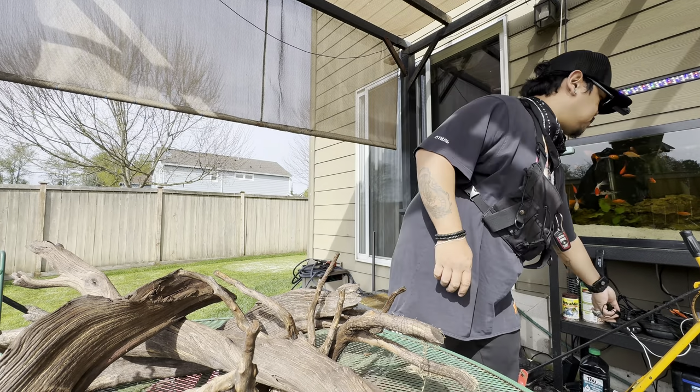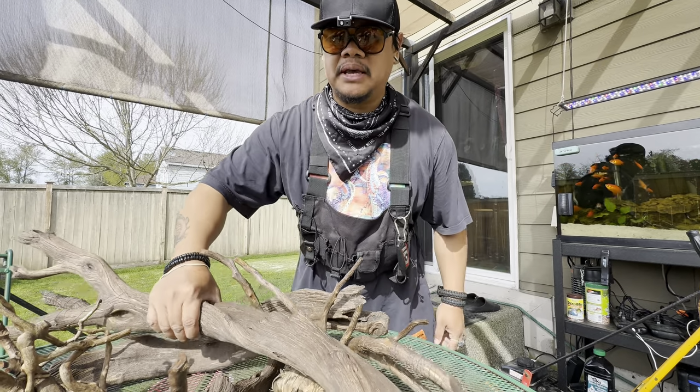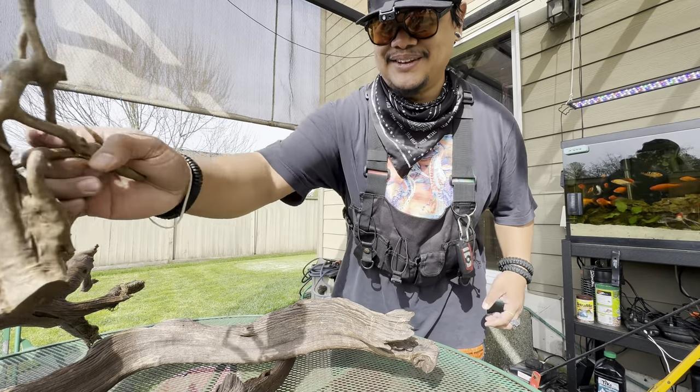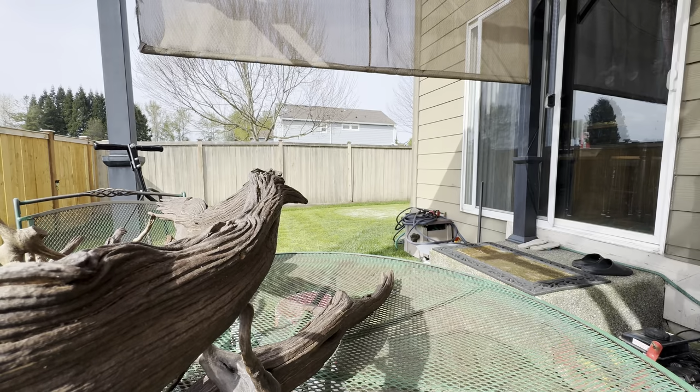Expensive driftwood that releases too many tannins in the water and creates black water. I don't want a black water tank. I want to see my fish. So now it's just decorative. I'm telling you, this stuff is hella expensive. It's all good. It looks kind of artsy-fartsy. Pardon the ugly view here.